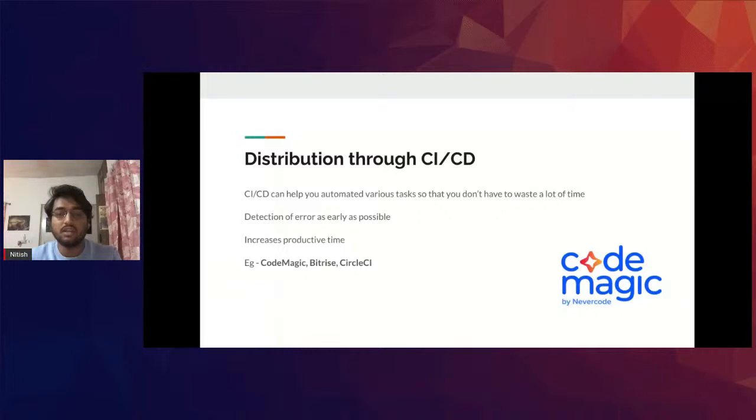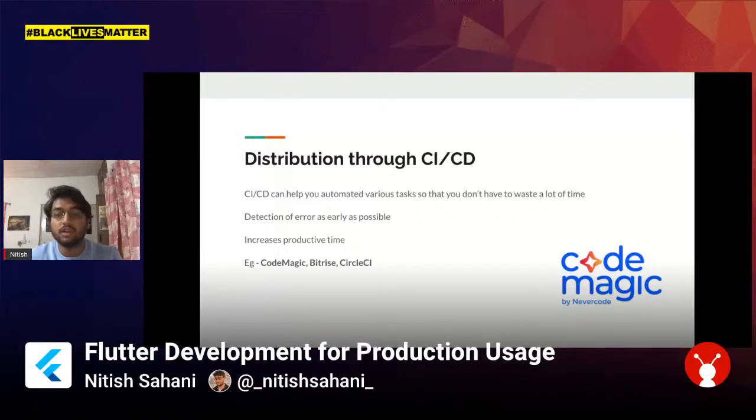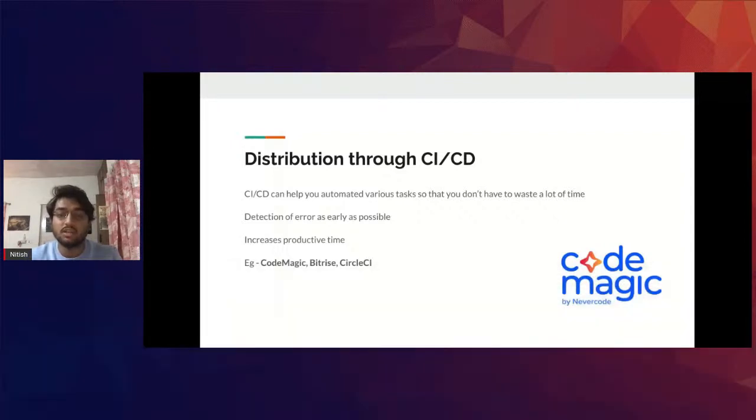And why is it so? If you push updates for your app frequently, or even for your QAs to test, CI/CD can help you automate various tasks and reduce a lot of workload for us, thus giving us more time to work on other things. Next point could be detection of error as early as possible. You can also identify the location of the error easily, the file number, the line number, everything could be easily detected. I've tried this method, and it works quite well.